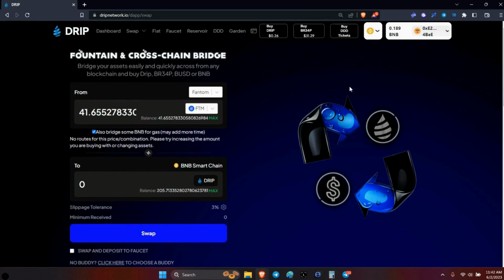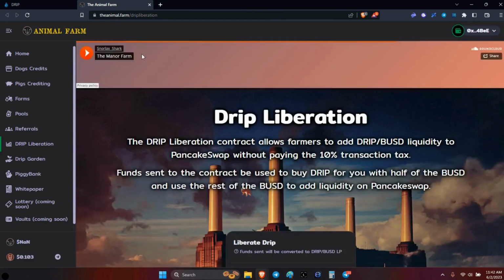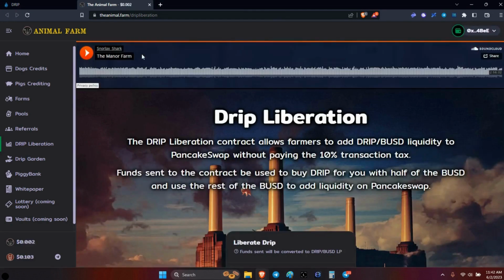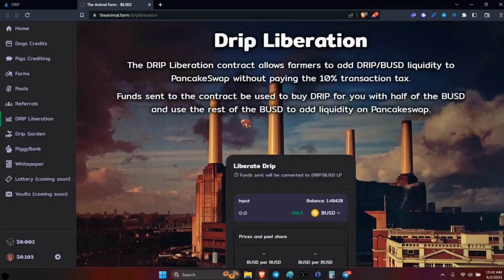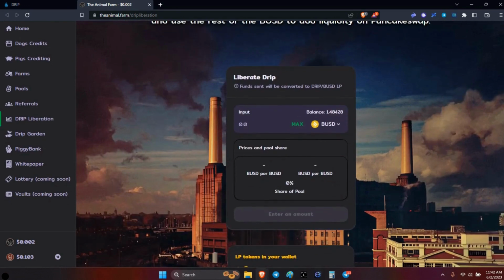Okay, so that's on the swap. Next thing here on the swap we have is the drip liberation. Now, I'm sure the mastermind is going to update the drip liberation, because this is the drip liberation we've had since the Manor Farm. It's been a long time coming. Of course, it's the old look and everything, but this is what it is.